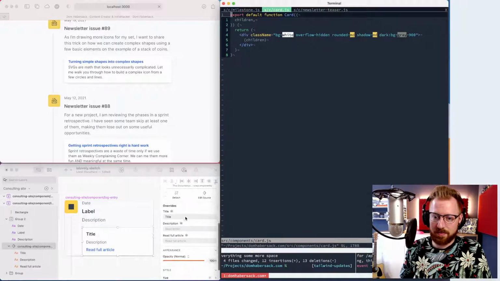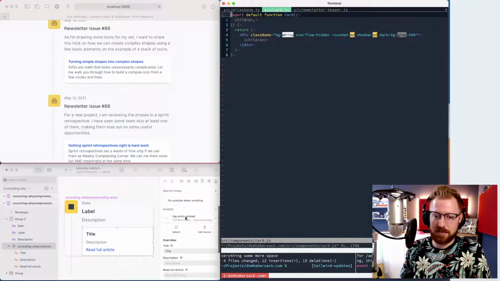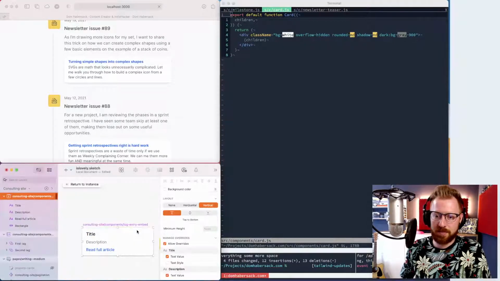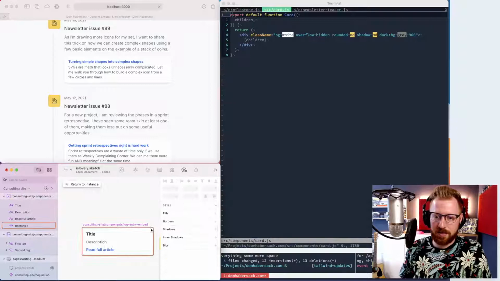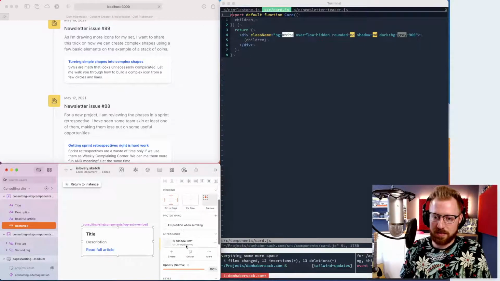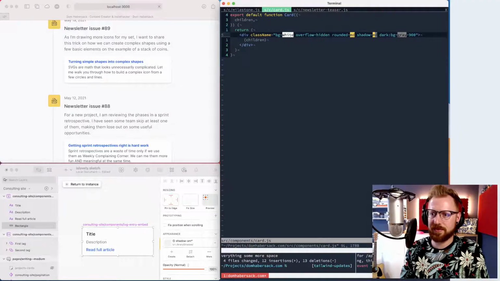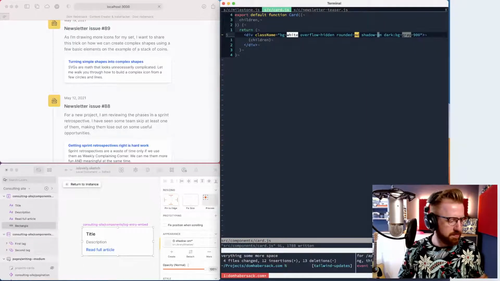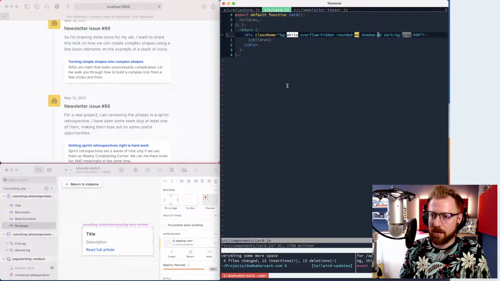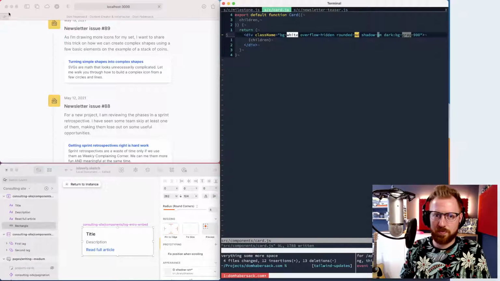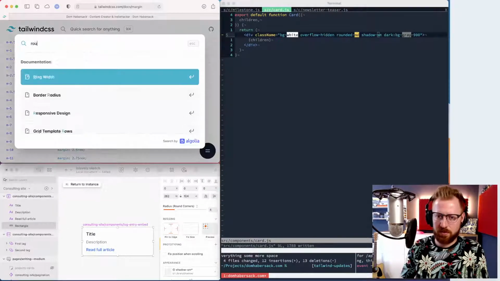And let's look. Okay, this is a component itself in Sketch. Let's check out here. I said shadow SM on it. So instead of shadow MD, no, let's do shadow SM. And where it says rounded, I have it rounded to 4 pixels.